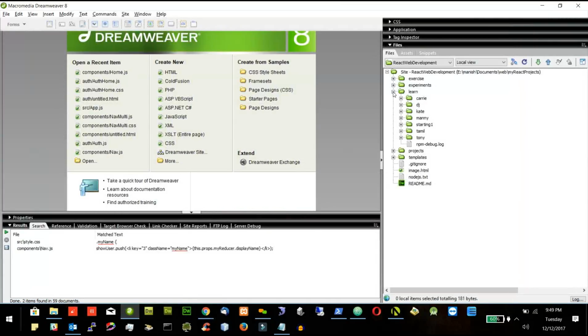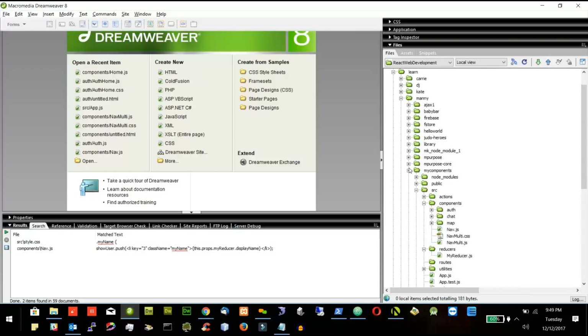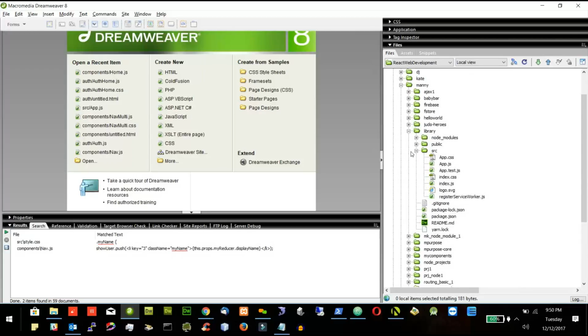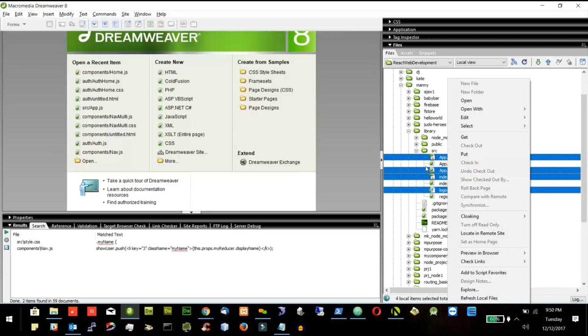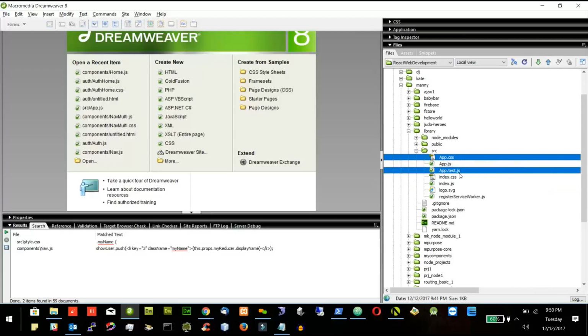So for example, let's do the initial setup in the library so that it is runnable. I will go to my library folder and delete the files: app.css, app.test.js, index.css, logo.svg.